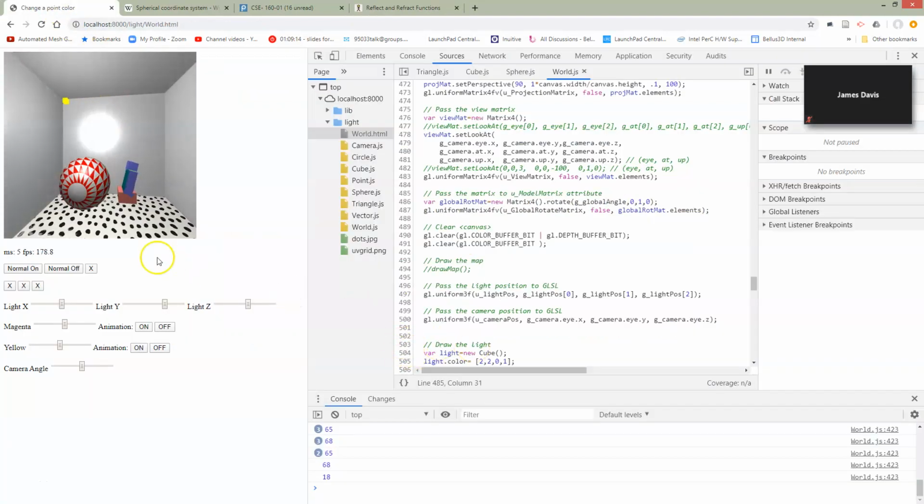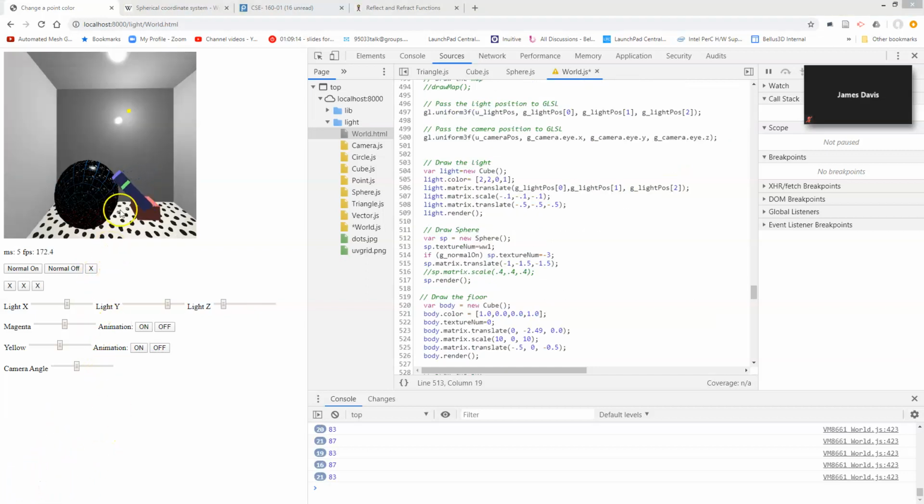Now, it's a little bit hard to tell if my specular highlight is doing the right thing because I have an animated light going. It looks like it's okay. I've got something on my sphere here. When I move the light around, I'm getting some kind of highlight on my sphere. But the thing that really separates specular highlights from diffuse lighting is the fact that it's dependent upon the eye position. And I'm not really moving the eye right now. So I'm going to shut off my animation on my light so that I can move around my eye and see what's going on.